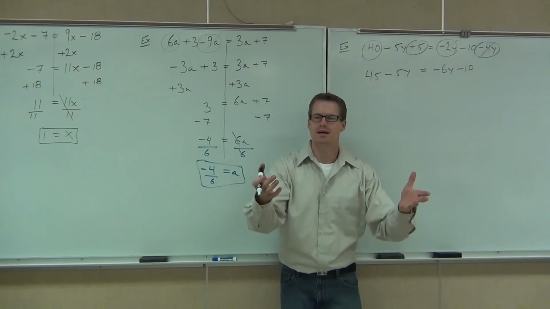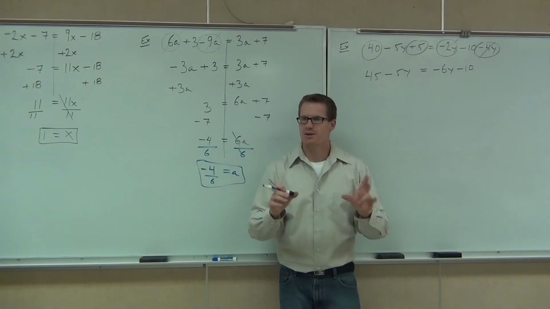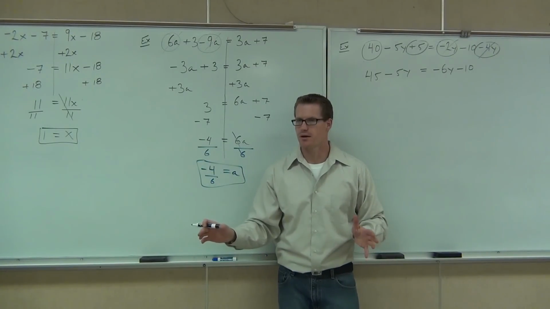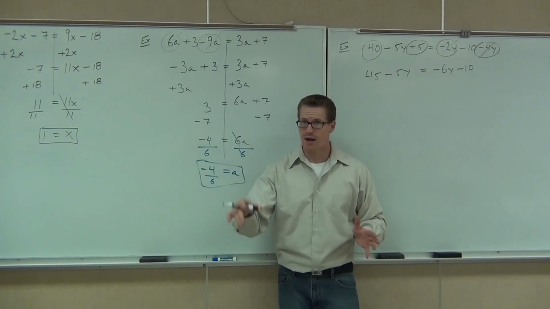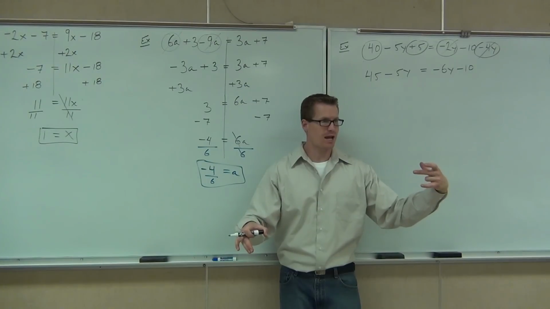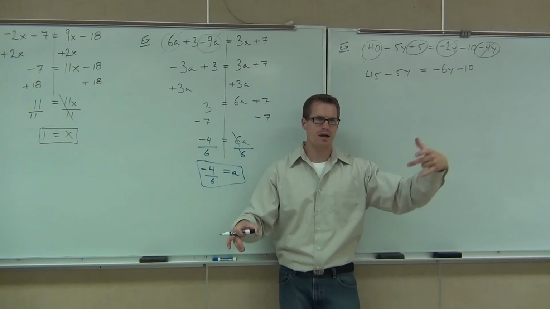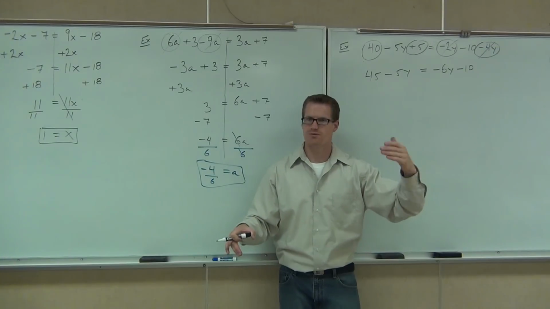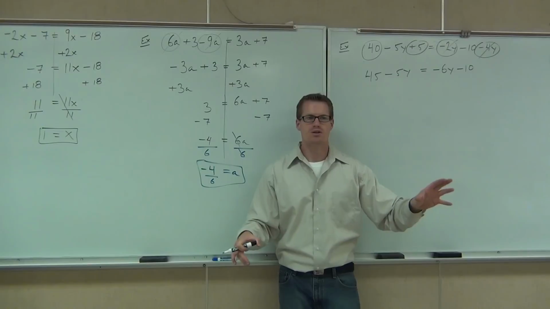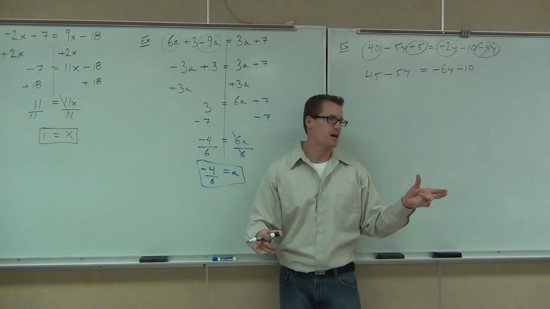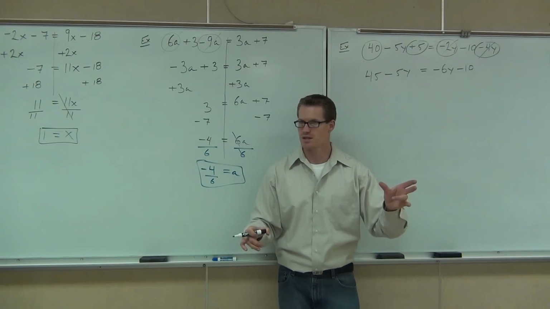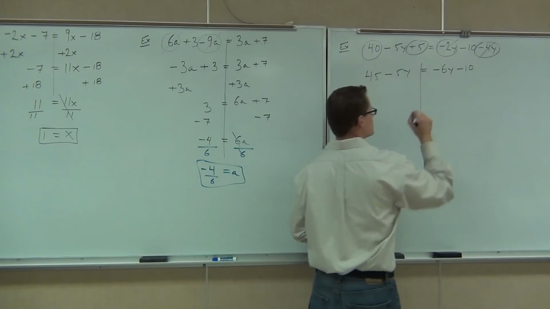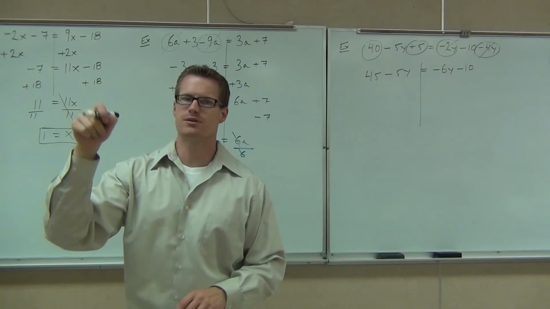Now here's why. You're like, why does it matter? Well, if we get rid of negative 6y, we're going to have a positive y. We won't have to do any more work with that. If you got rid of your negative 5y, you'd have a negative y. At the very end, it's very hard to think about what negative y equals. If negative y equals a number, what does y equal? You have to divide by a negative or move the negative over. So if we eliminate the smaller variable, oftentimes we'll eliminate a step. So our smaller variable is negative 6y. How are we going to get rid of negative 6y?